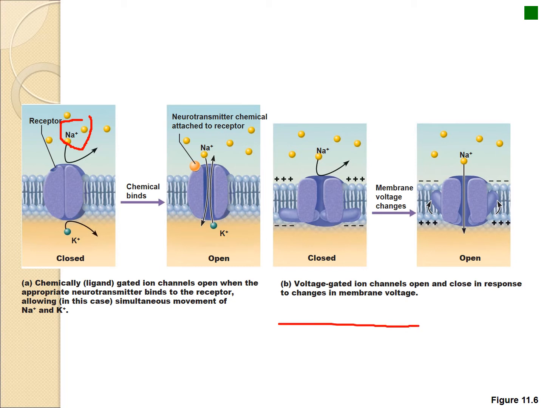Then we also have what are called voltage gated channels. These are going to be the important ones in looking at how nerve and actually muscle work. What happens with nerves is that when we get an electrical stimulus in the cell, it causes these channels to allow or block sodium. So when an electrical charge goes through a nerve cell, sodium is allowed to go through these channels. We'll see that there are other ones that allow potassium to go out.